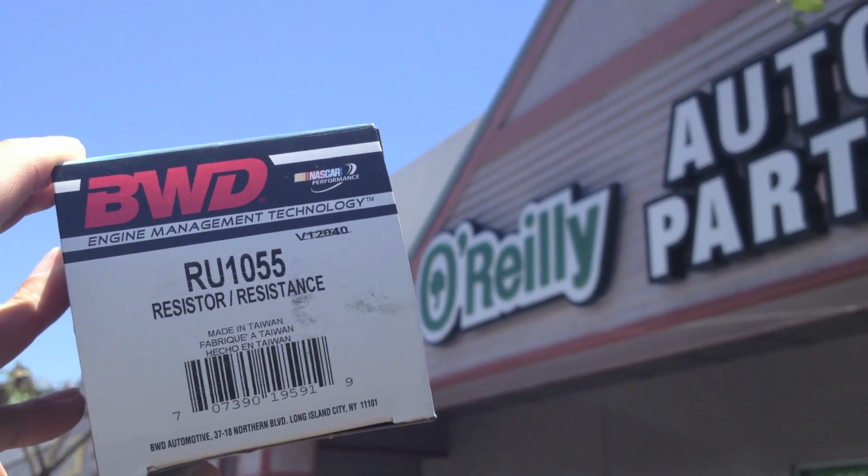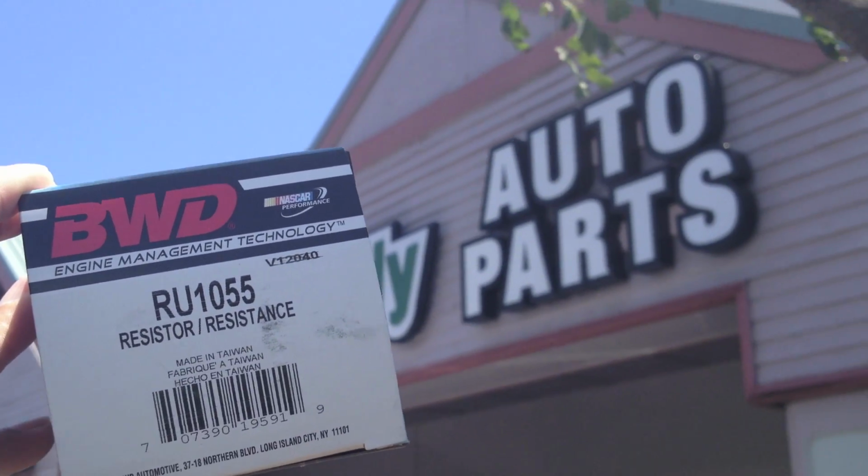I knew that I could take it into the shop to get fixed, but that would be a couple of hours, over $100 in labor alone. So fortunately, as a geek, I turned to the internet. I found the part that I needed was a blower fan resistor, which I found at my neighborhood auto parts store, less than $20. So my hope here is that for less than $20 and less than 20 minutes, I can fix this problem and perhaps help you fix it as well.